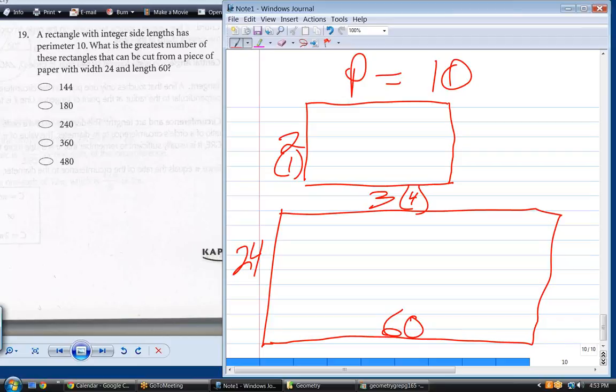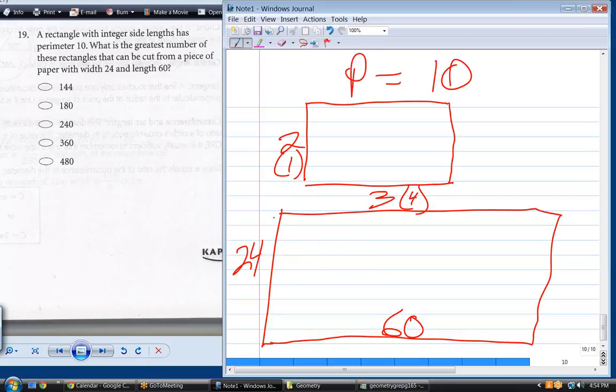All right. If it's 2 and 3, how many rectangles can I make out of this thing that are 2 and 3? This is a pretty difficult problem, but it's good for you to look at. Let's just go through both situations, the 2 and 3 and the 1 and 4. Let's say that the rectangle is 2 times 3. Am I going to be able to cut this thing up without anything left over?